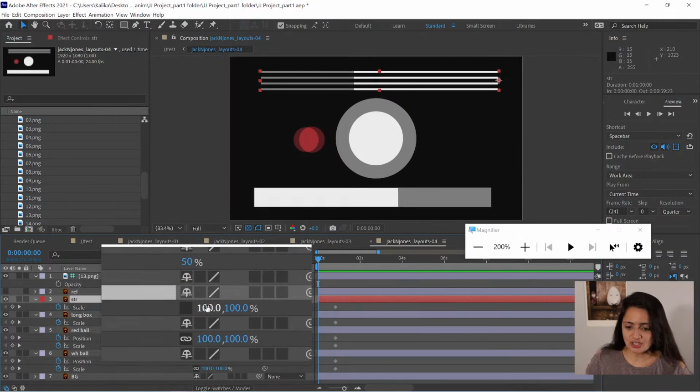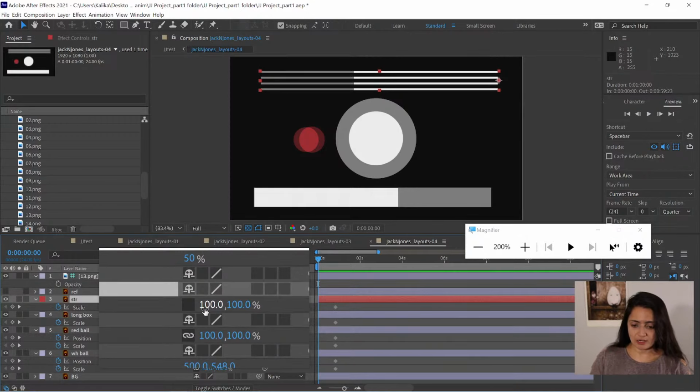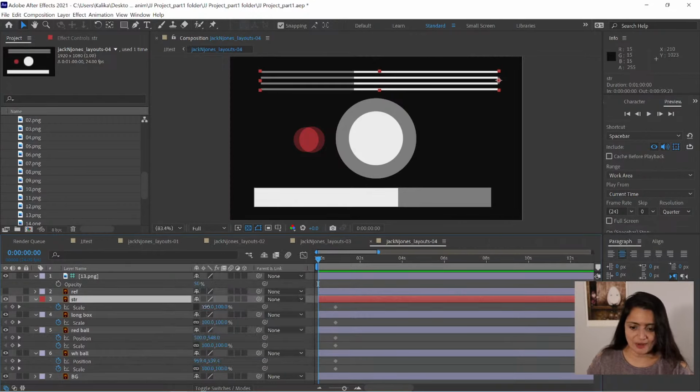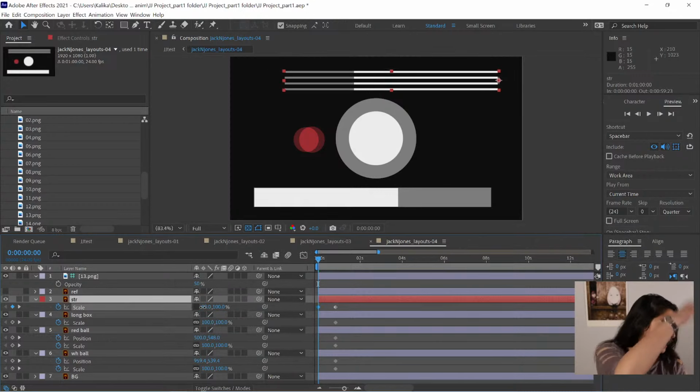The scale of a layer is expressed as a percentage of original in horizontal, that's your first number, and vertical, that's your second number. So X and then Y if you're a math geek like me. So this first number, I'm going to reduce by dragging this scale value down.